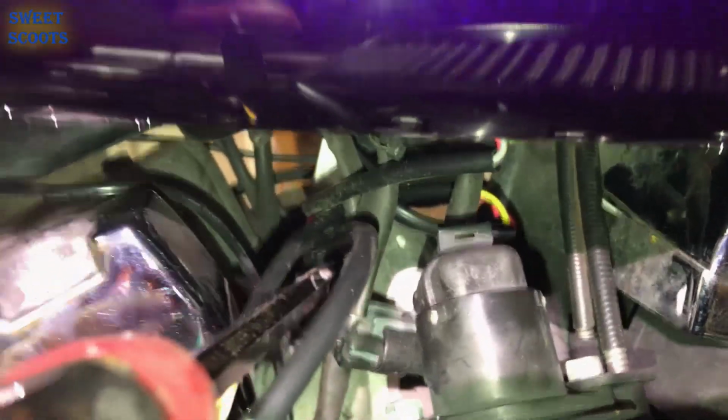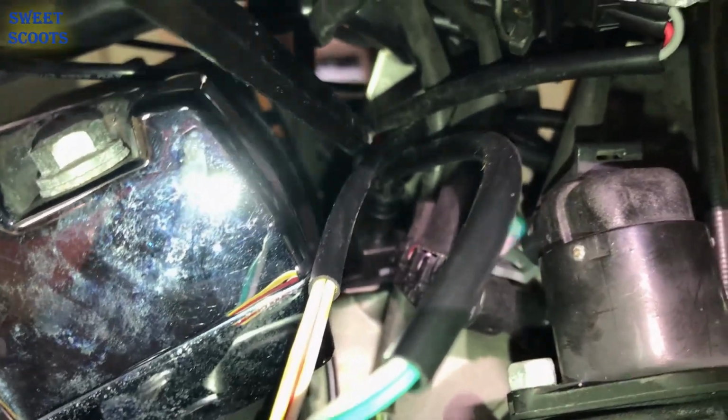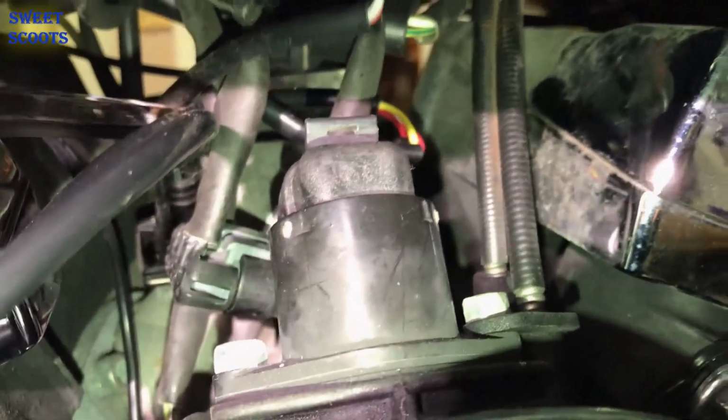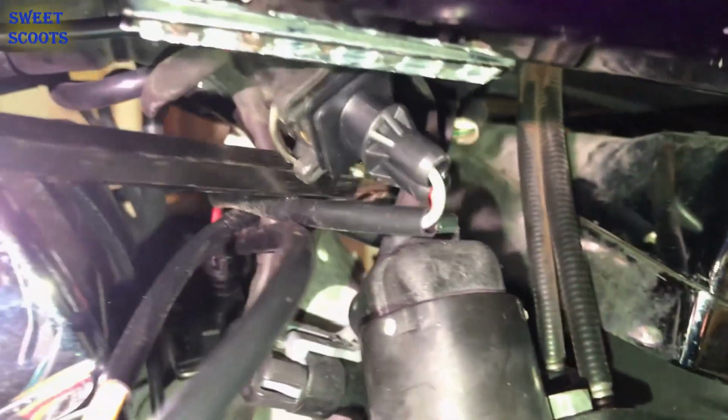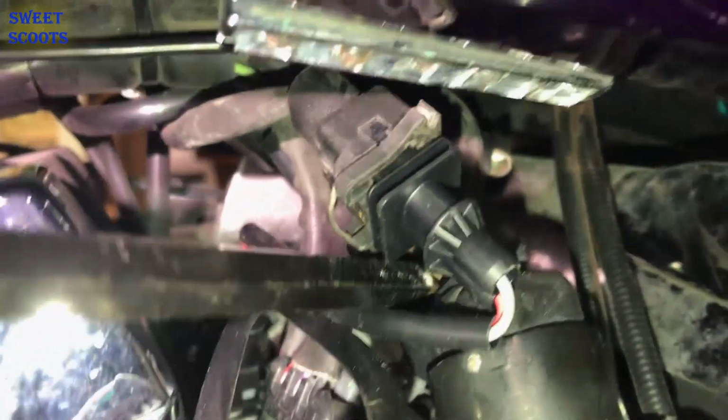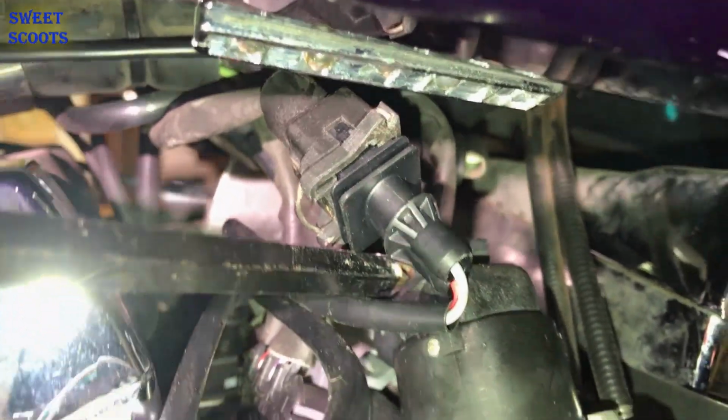Now here's our first plug back in here, if you can see that right there. That's our first one. And then our second one on our other injector is right there, right back in there. They're plugged in, and then the wires that come with them, off of them, that plug into the wires that went into your injector are right there. You plug those in, they just snap right in. And then the other one's right up there.